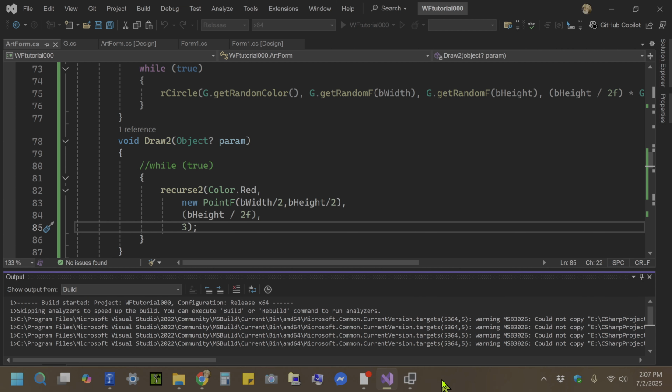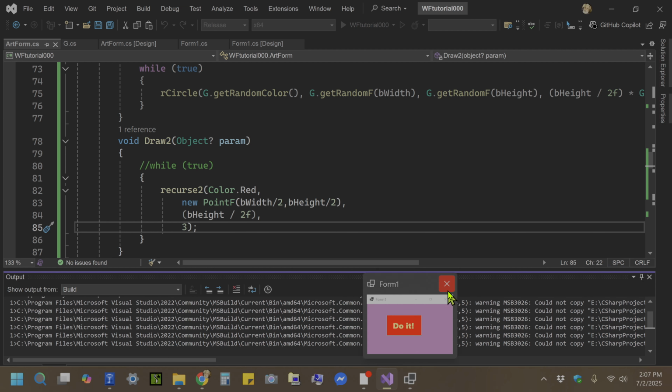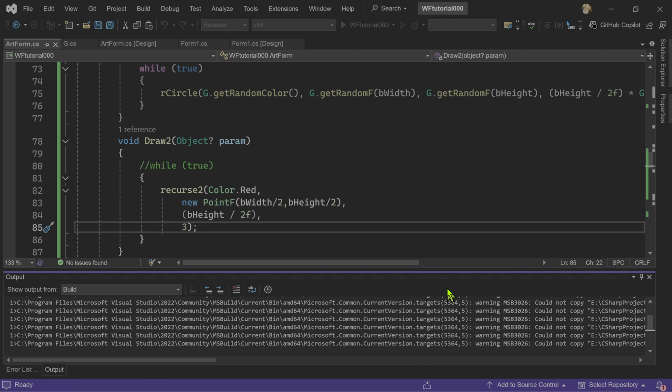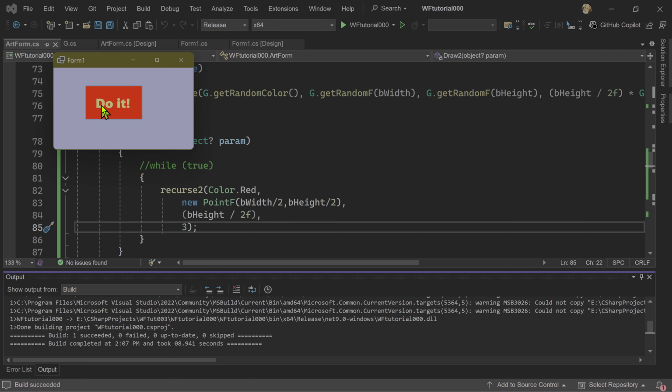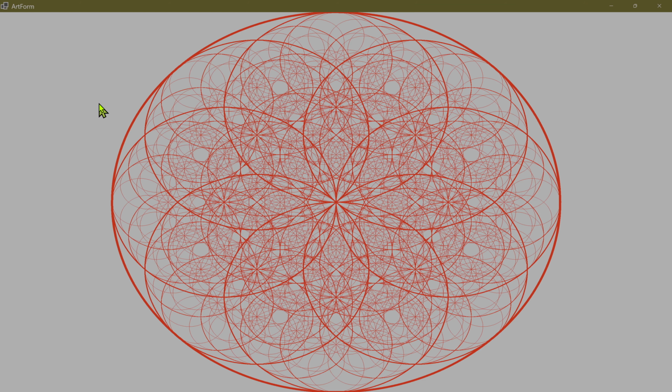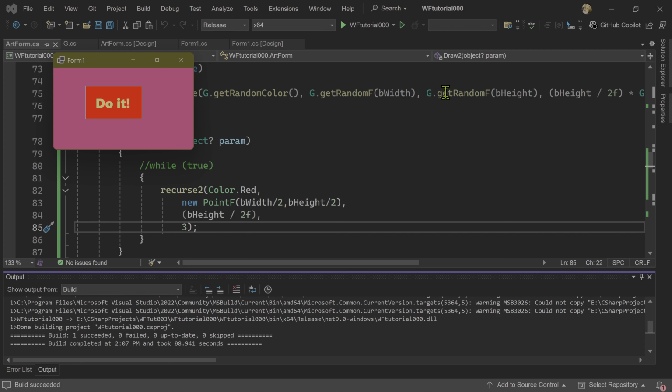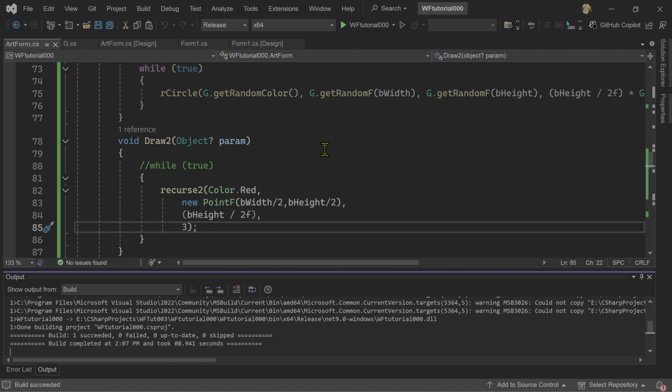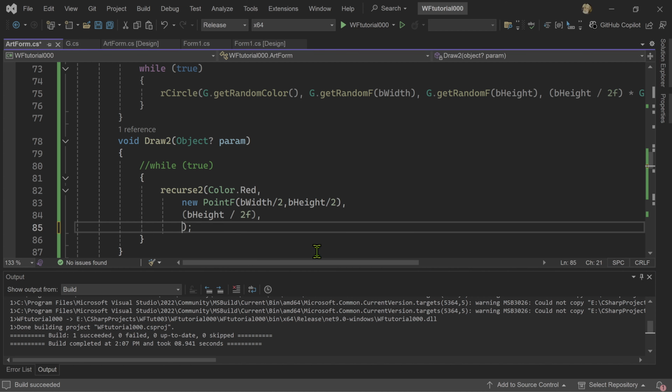Oh, I've done this again. It's always a rush to get it done before the compiler gives up on you. Okay, so maybe that's a little easier to see. If I reduce the recursion to 2, it might be even easier to see the pattern.